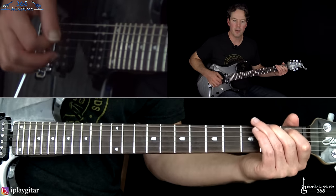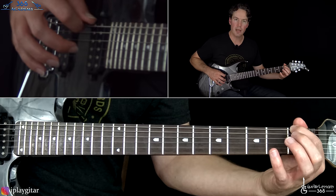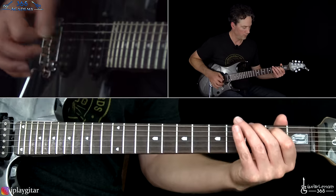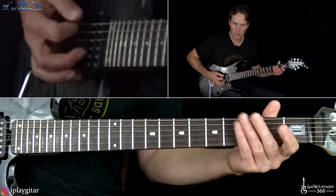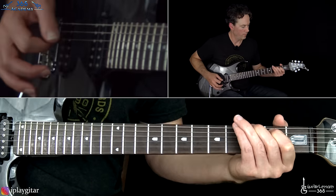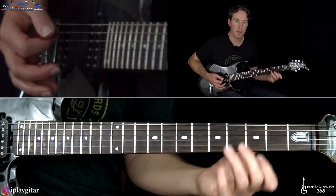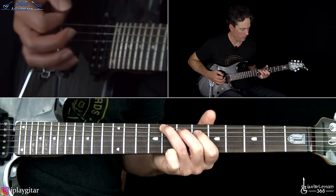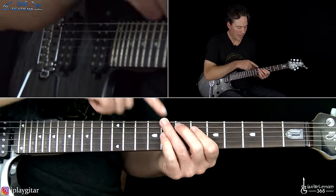Take that down a fret, and then the last one's gonna be first fret on the low E, and then open A, to kind of just continue that interval. Then they go into this with that minor third shape that we did earlier. That last one's a major third.